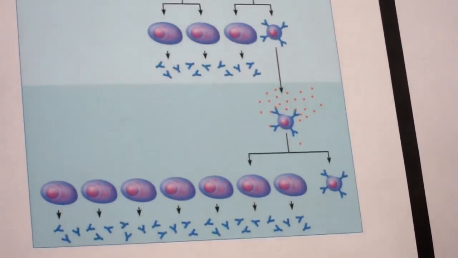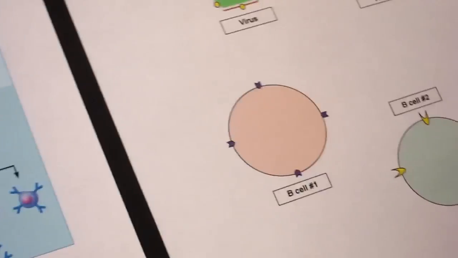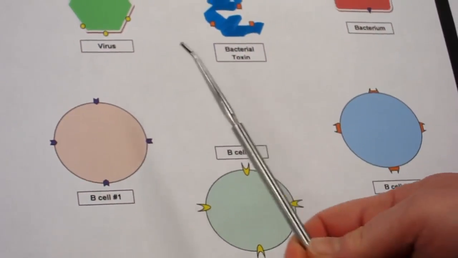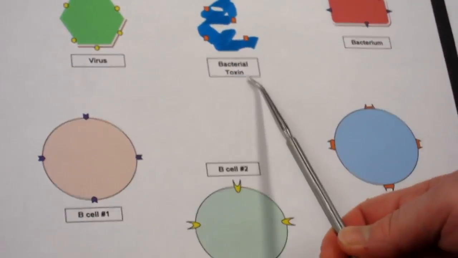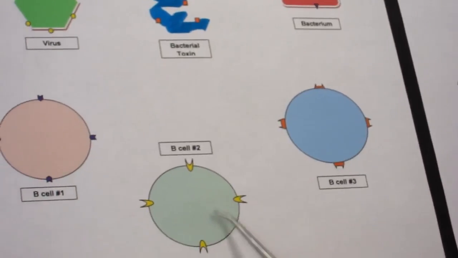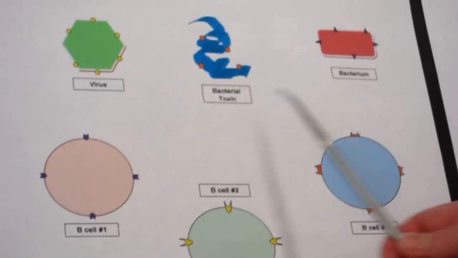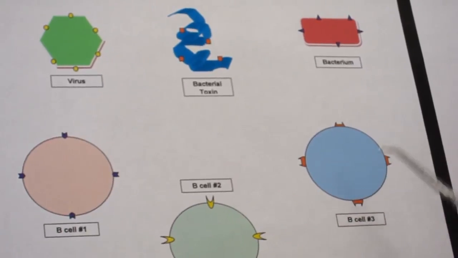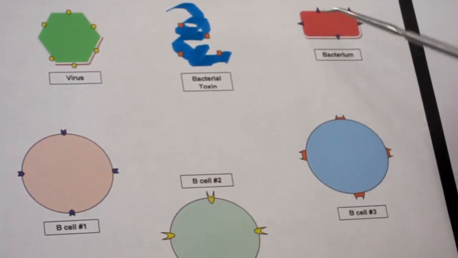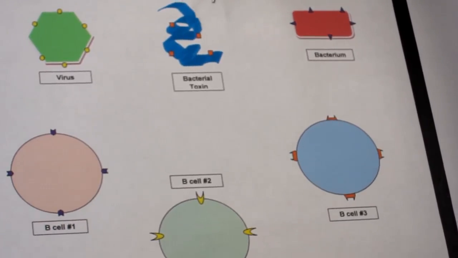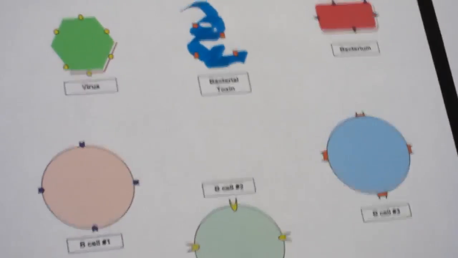And how does that help us as far as different types of pathogens? Well, you can see that it doesn't matter whether it's a virus, a bacterial toxin, or a bacteria. There are B cells in your body that can deal with each of those. So they're giving us a great deal of protection from not only the pathogens, but the products of the pathogens, like the toxin. And antibodies have a number of different effects.